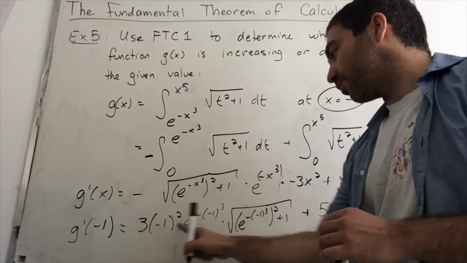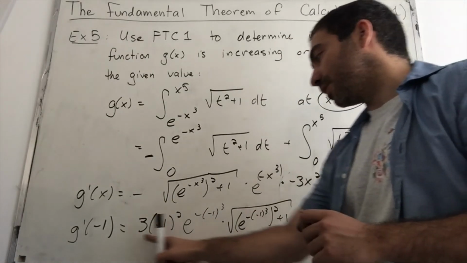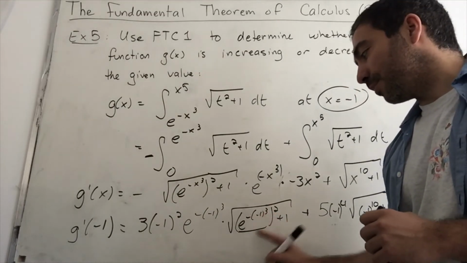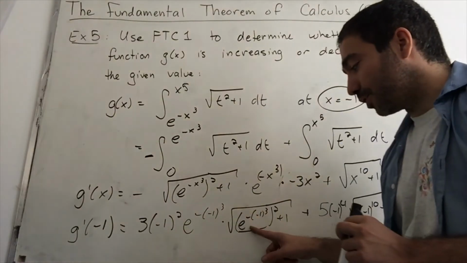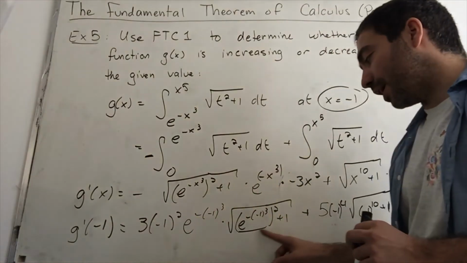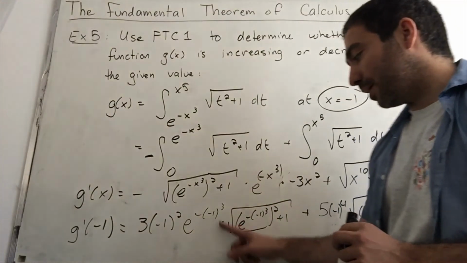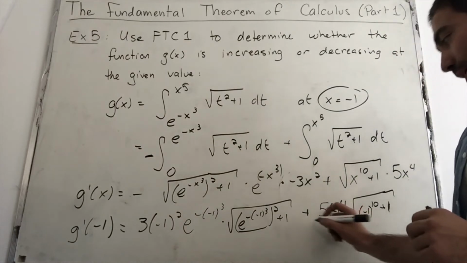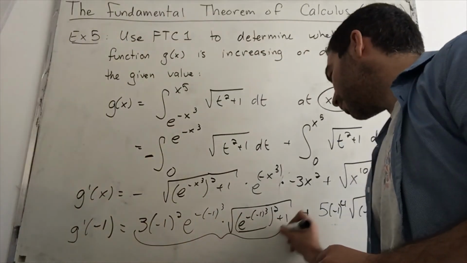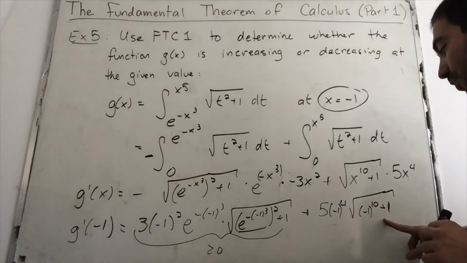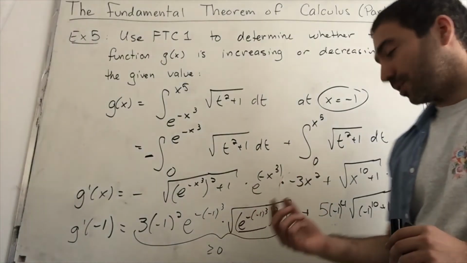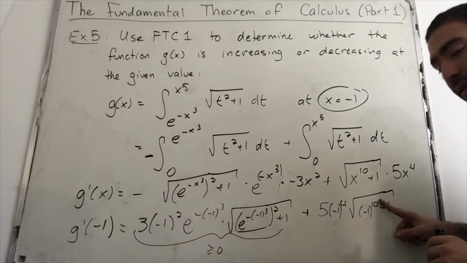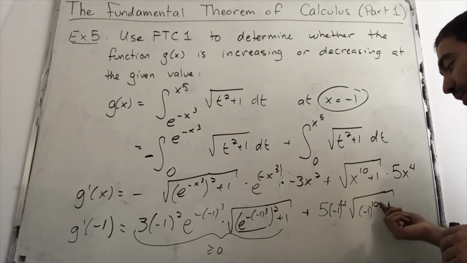So 3, negative 1 squared, e to the negative of negative 1 cubed, all this is positive. Inside the root, we have this whole term, which is squared. Whatever this number becomes, whether positive or negative, doesn't matter because you're squaring it, so that turns it positive. And you're adding 1 to a positive value, which is again positive, and taking the square root of a positive value. Again, all this is positive. And this whole thing here is also greater than 0 because we have negative 1 to the 4. Since it's an even exponent, this value is going to be positive. 5 is positive. And negative 1 to the 10, again, is a positive value because the exponent is even.